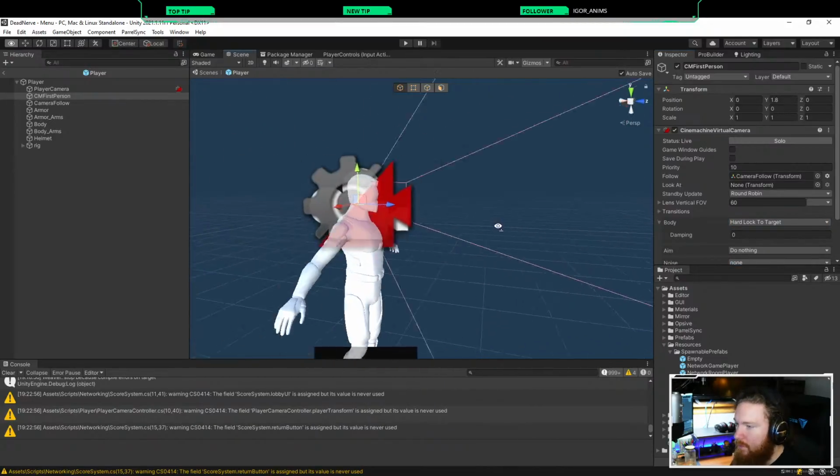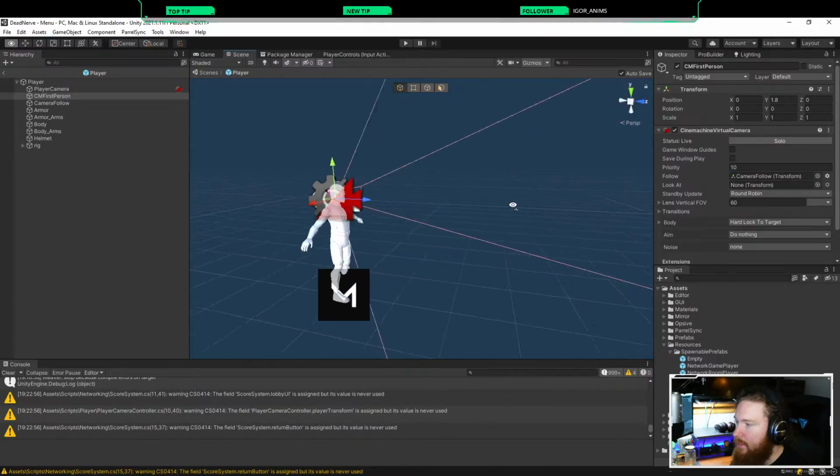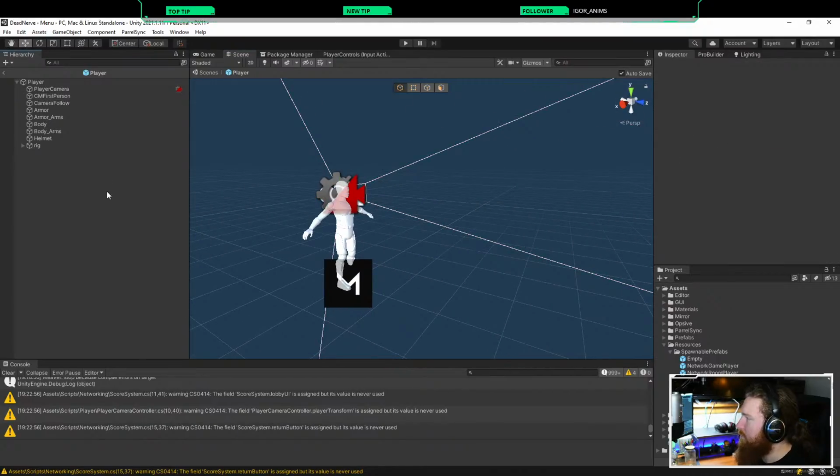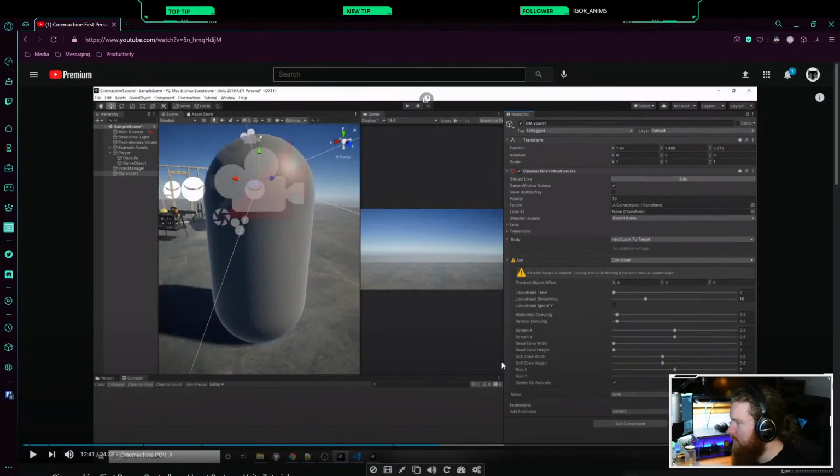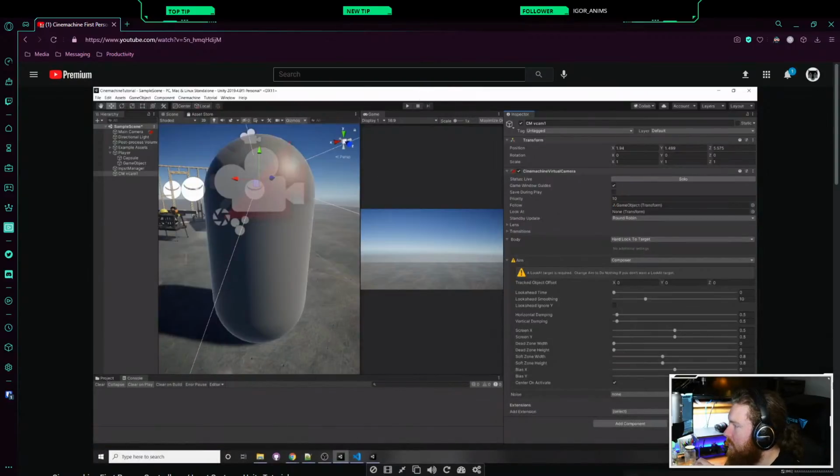Bingo. Okay. Now it's centered more at the top of the player. If you have an actual character with different body parts and bones, this is easier.